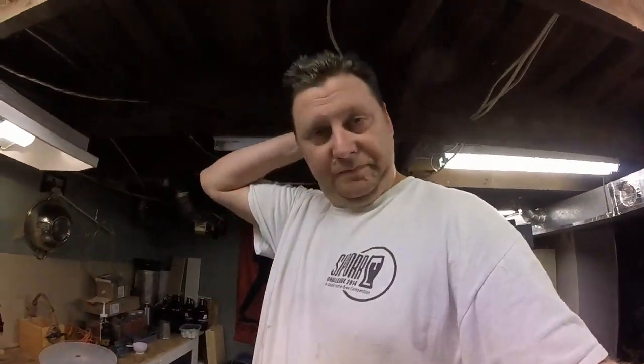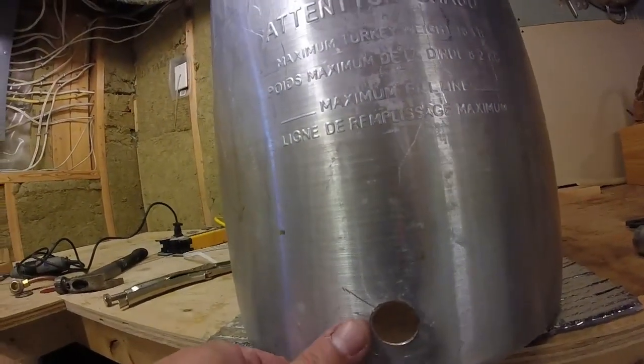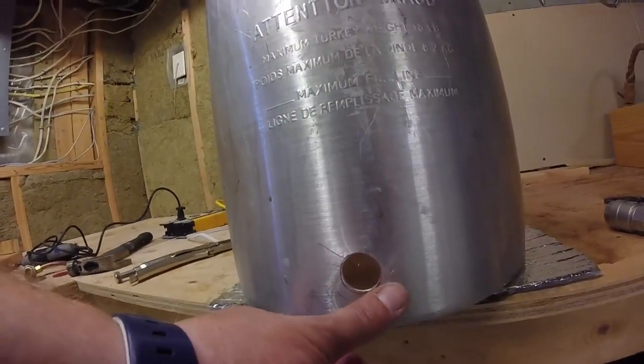Okay guys, we had a bit of a dribble. So what I'm going to do — you can see I've removed the ball valve, and you can see where I cranked it down, it sort of indented the aluminum a little bit. So what I'm going to do is I'm going to flatten the area around the hole a little bit to make a flusher mounting surface. I'll grab my old trusty 2x4 and my hammer.